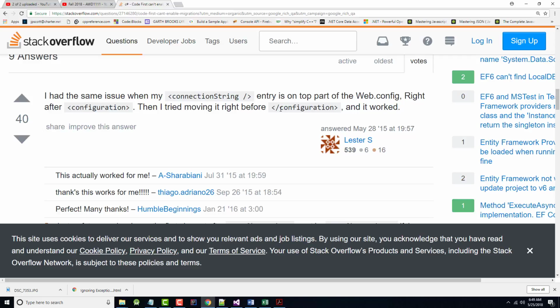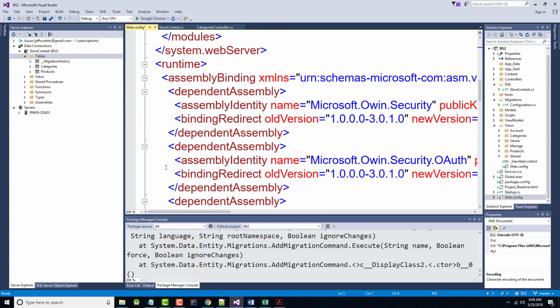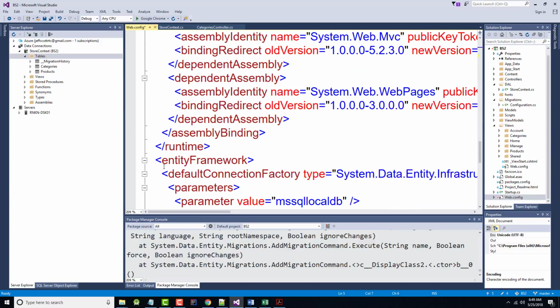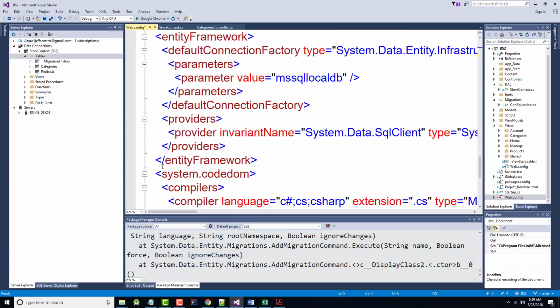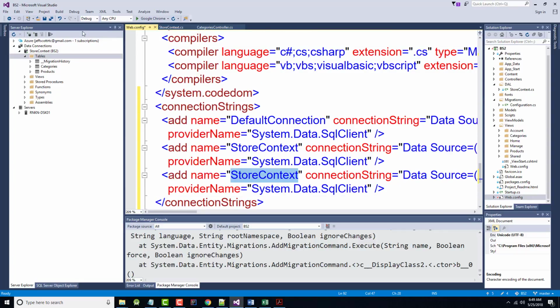Right before the slash configuration. Okay, so where's that slash configuration? Right there. So instead of the top, moving it down to the bottom. Let's do that. We'll save.